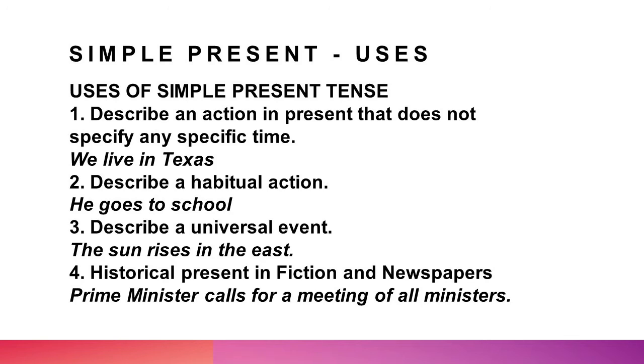Now, what do you mean by historical present? It means that this happened already in the past. But when newspapers write it, they write it in the present tense, the simple present tense, to make it feel very vivid, to make it more dramatic. So they'll say the Prime Minister calls for a meeting of all ministers, but he has already called it. But in the newspaper, it comes as if he is calling it now. This is for dramatic effect.